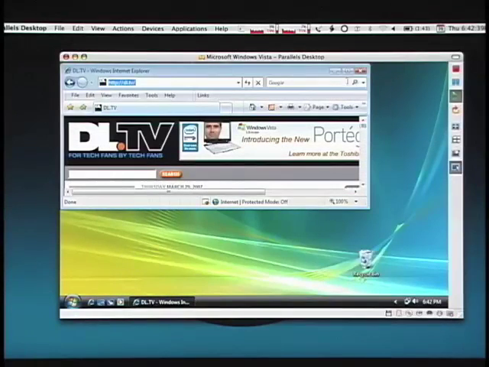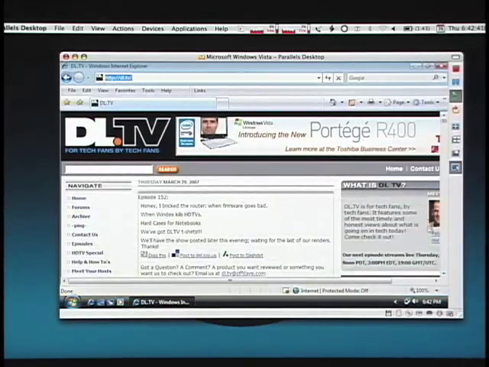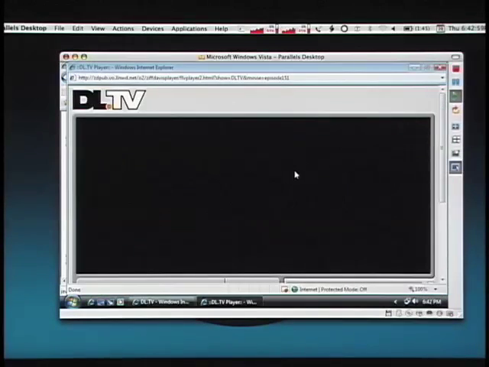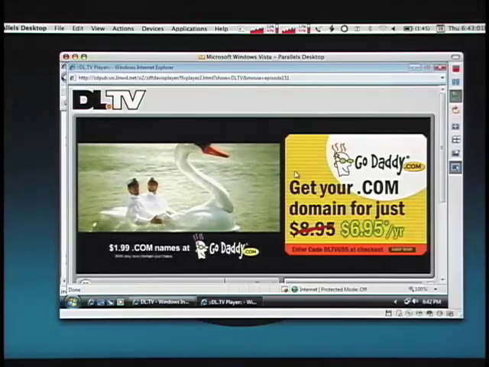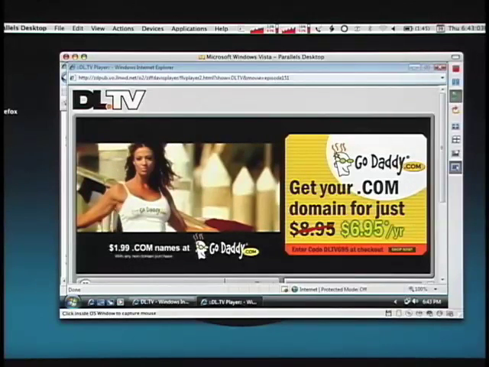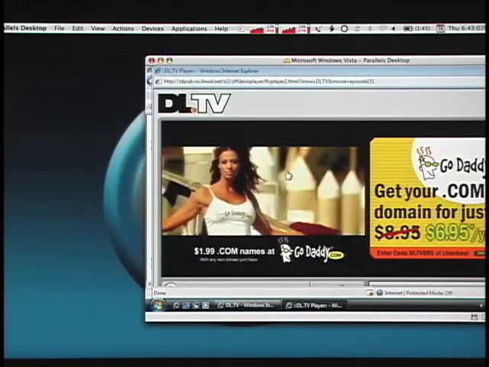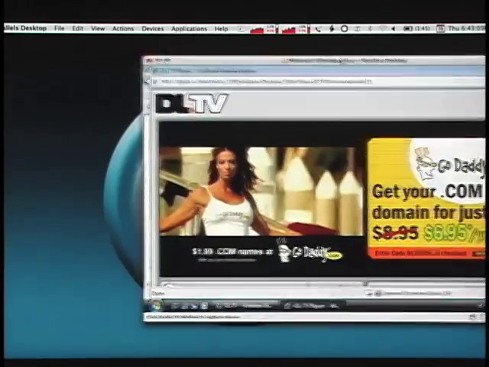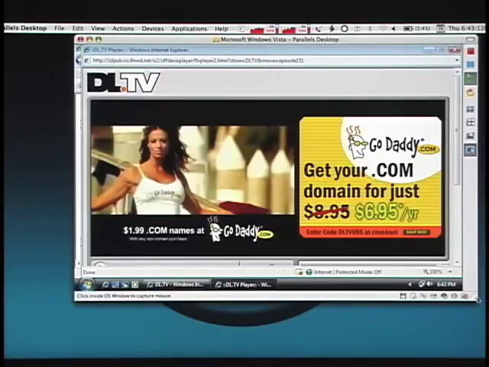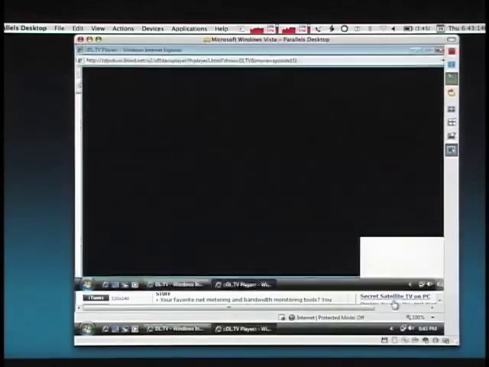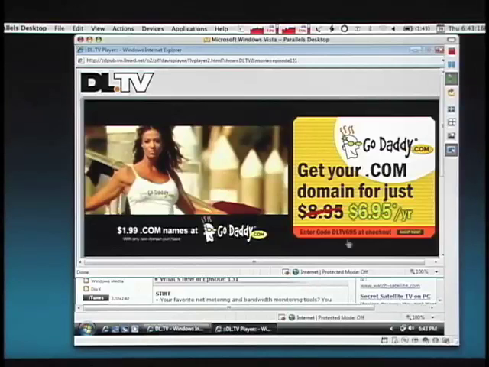Well, if you're worried about that, here's DLTV. Let's play some Flash. If you switch back to OS X, is Parallels still going to be running something in the background? Watch. Here's Firefox in OS X running on the side here. So let's see, how do I get DLTV to play here? By the way, there's something else going on. This is the newest version of Parallels.